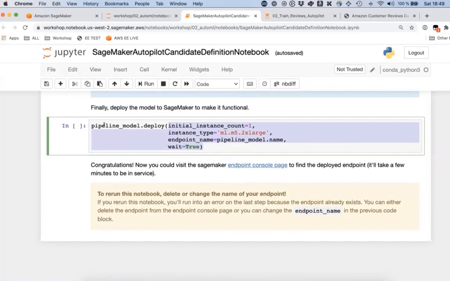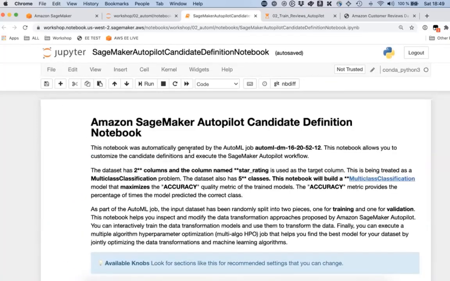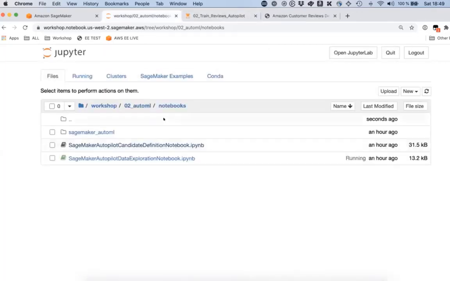And this is why we're talking here for pipeline model. All right, so again, do not run this notebook. This is just the candidate definitions. That is the result from our AutoML job. I just wanted to show you quickly samples, how that looks like. So I manually shut them down because they don't have our Jupyter magic.